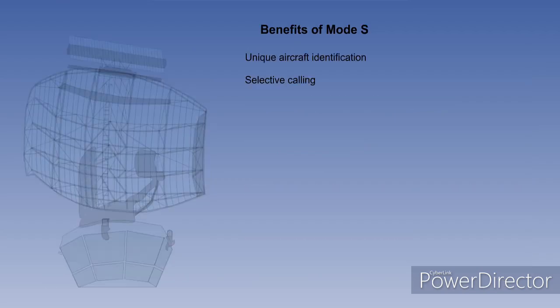The benefits of Mode Sierra are, firstly, that there is unambiguous aircraft identification, as each aircraft will be assigned a unique address from one of almost 17 million, and there will be automatic flight identity reporting. Unambiguous aircraft identification becomes possible. This unique address in each interrogation and reply also permits the inclusion of data link messages to or from a particular aircraft. That is, selective calling will be possible in addition to all call messages.